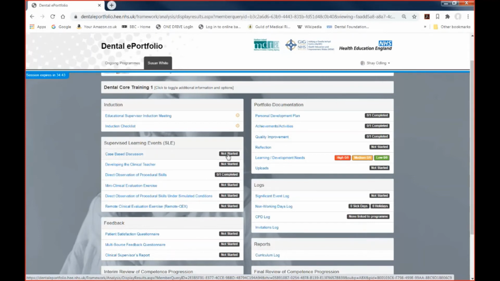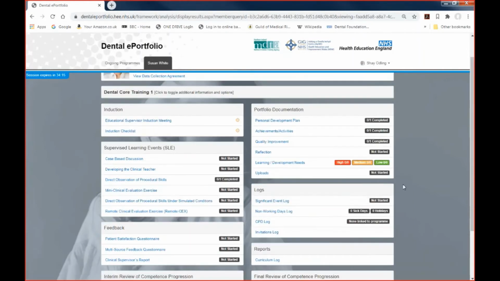Now, the markers don't update in real time. The way Axia has set up the whole of their portfolio is the data is stored in data warehouses. Every 5 minutes, the system updates itself so that the data can be gathered remarkably rapidly. But it does this every 5 minutes. So if something's being completed, it will be 5 minutes before that changes. When you know about it, it's fairly straightforward.